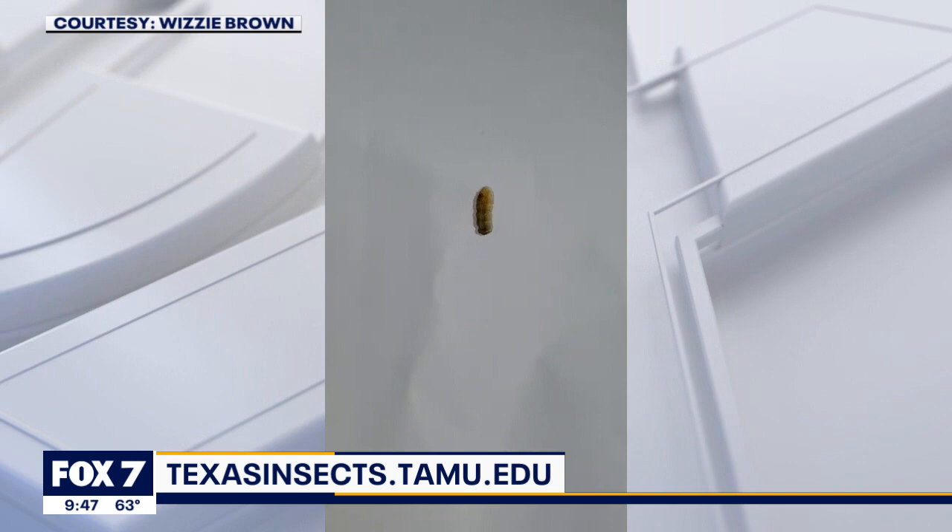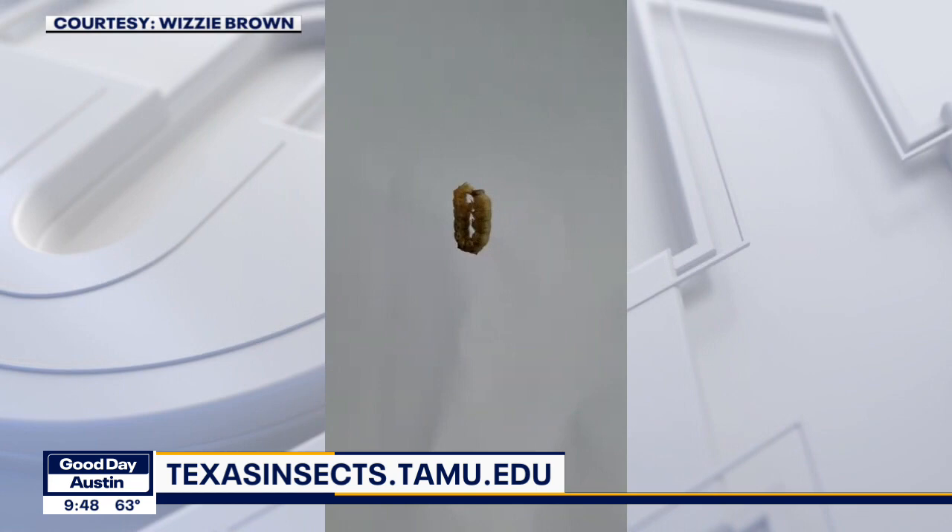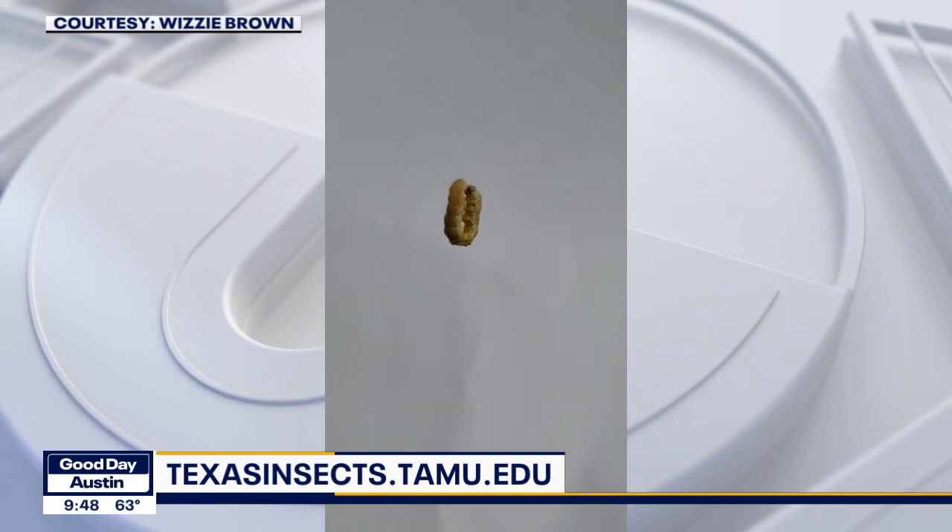And we're seeing more of them this year. Was the cold snap kind of the cause of that, or why? It's not necessarily the cold snap. They're here — it's just we happen to have years where we have higher populations of canker worms than others, and this seems to be that year.